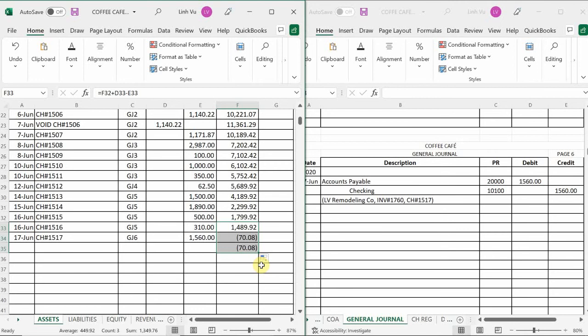Now, in this case, can the bank charge me my NSF check right now, which is a non-sufficient funds check? Why? It's not cashed yet. Good. They wouldn't charge you just yet because they haven't cashed it. We just wrote it today. We're going to send it through mail. It's going to take anywhere from 1 to 2 business days to get it to LV Remodeling, and then LV Remodeling has to put it into their bank, and it's going to process another 1 or 2 days. So in this case, realistically, no.